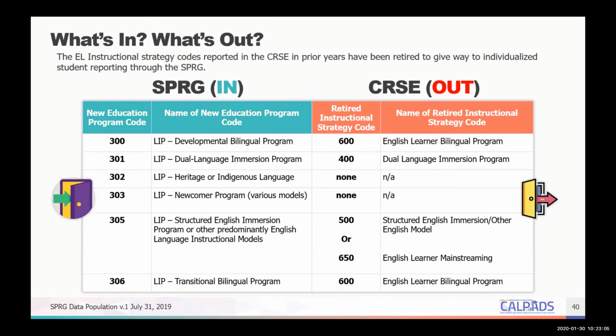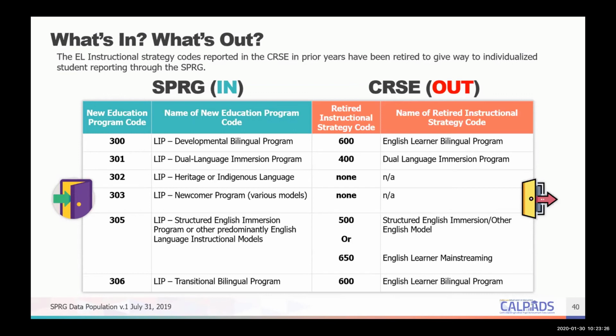You'll get a GERS 7 because the code is only valid starting 7/1/2019. So that's the reason why you either use the enrollment start date, or if the student is new and just classified this year as EL, use their EL status date, as long as it's before census date.